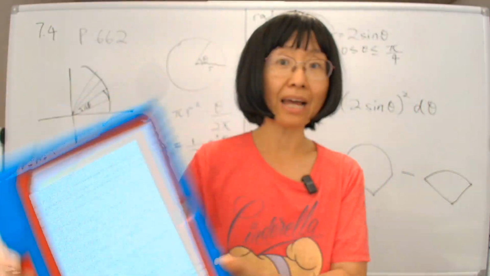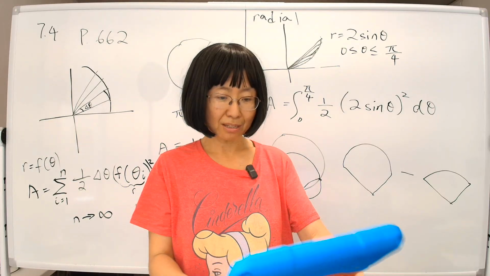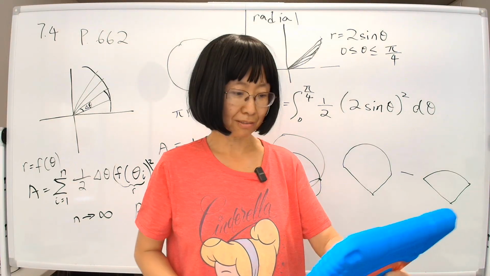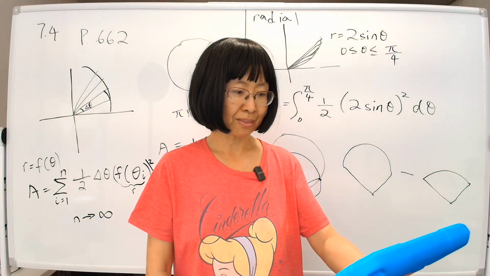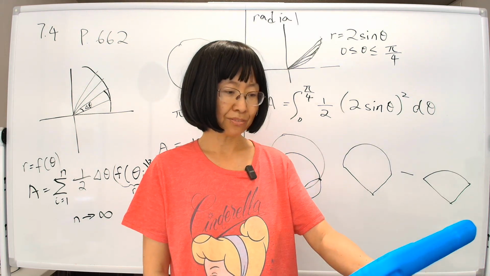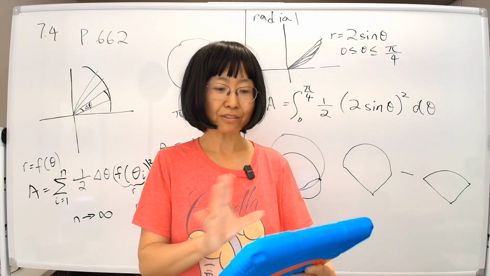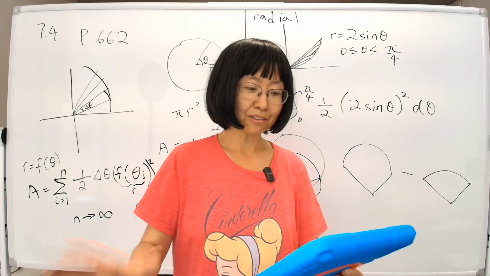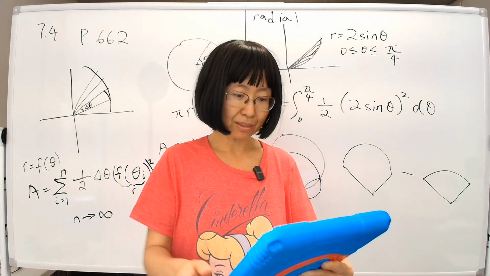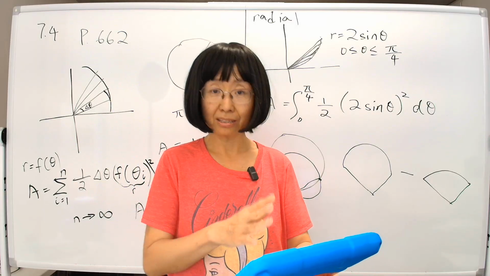Don't forget the 1/2. Otherwise, that's what I did. I forgot the 1/2 and then I came up with an answer that was too small or too big. And I was like, why is my answer exactly double of it? And it turns out I forgot to multiply by 1/2. So if you plug it into the calculator, don't forget the 1/2. Other than that, type in the limits properly and then the answer will pop right out.